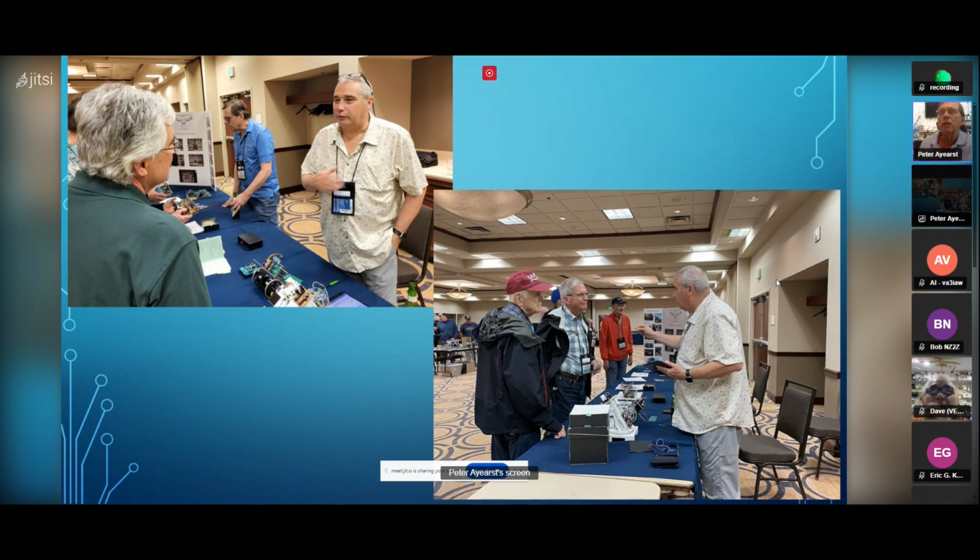And I'm chatting with the guys about Phoenix and also my prototype boards for the active probe, hoping to get some insights. And between the two, you can see in the picture in the upper left, that's one of Frank's rigs that we had on display, and it attracted a fair bit of attention.